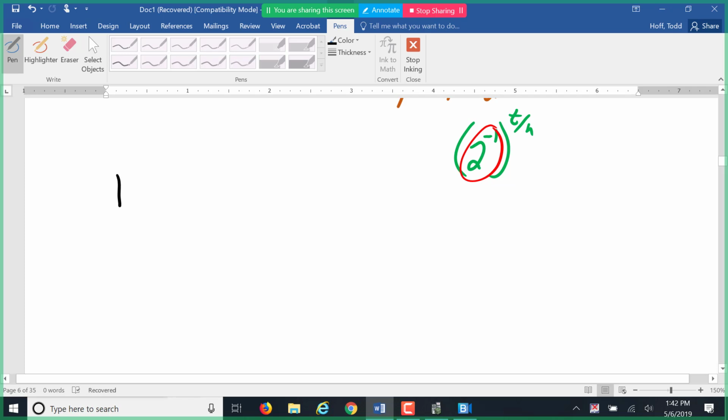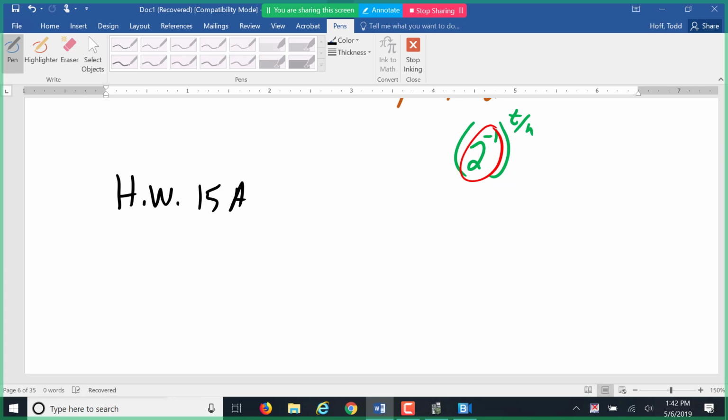So the homework that deals with what we've done here is going to be homework 15A. So I want you to take a look at those for tonight if you can. We have this homework plus 3 more left. We have 1 more quiz left. And then, of course, next Tuesday is scheduled to be a review for our final test coming up on Wednesday. Like I said, you're allowed up to 3 hours for that final test, so make sure you schedule accordingly. We will only have the hour and 15-minute class again, but you will be allowed to take up to 3 hours for it. Anybody have any questions?